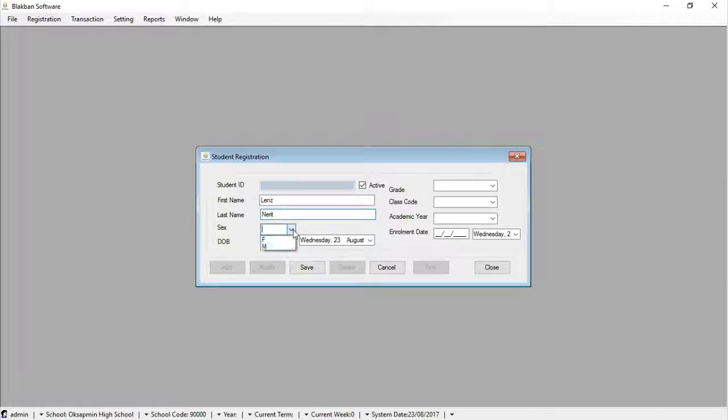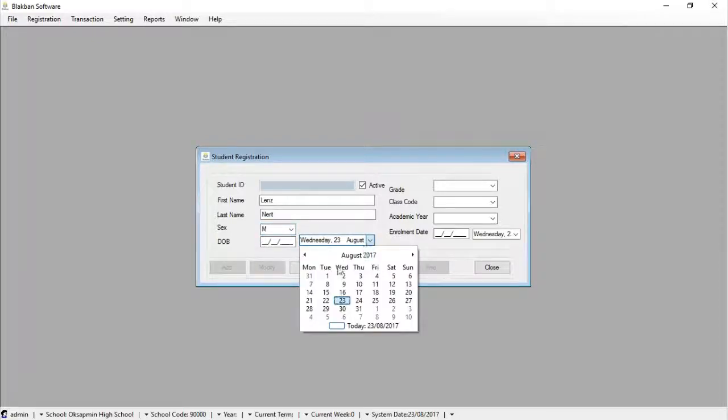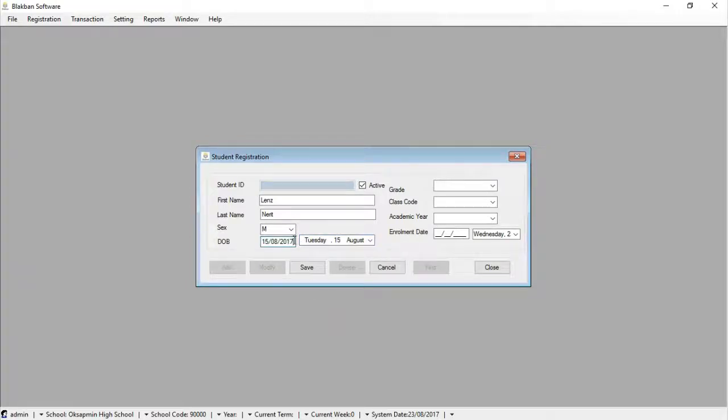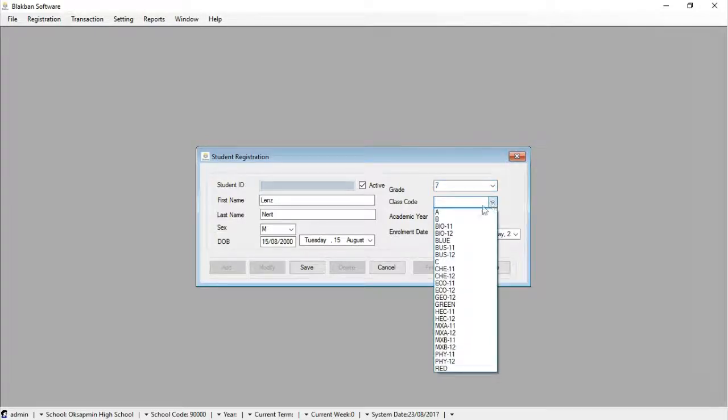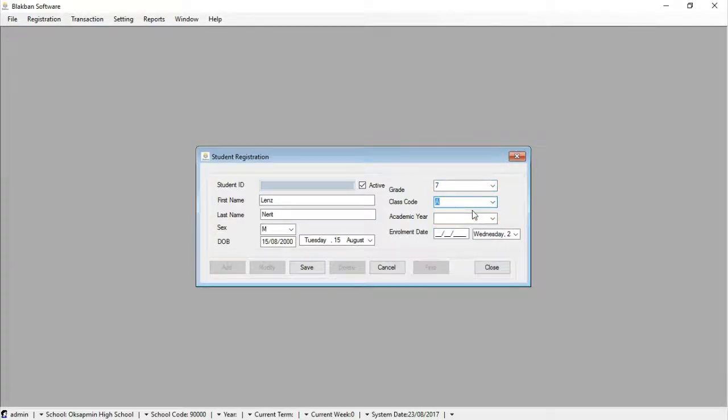Last name, date of birth probably August 2000. Grade, let's say grade 7. So I will add 5 students to grade 7A, this grade and class.